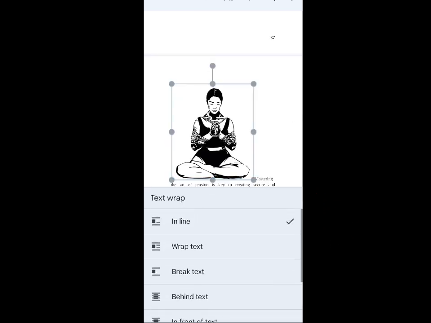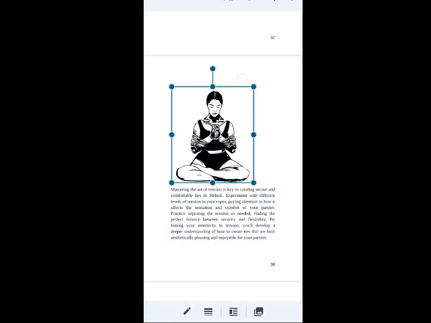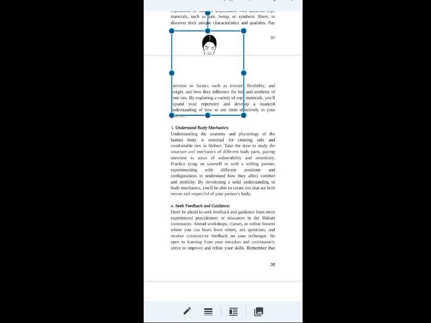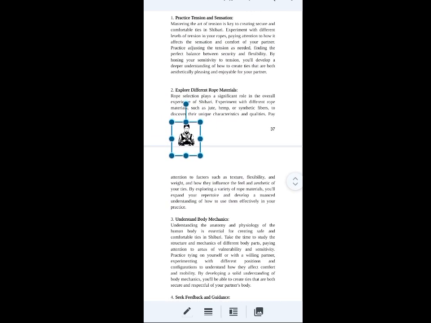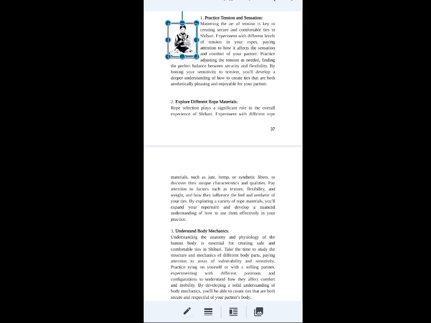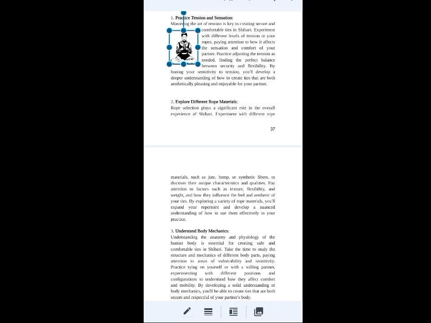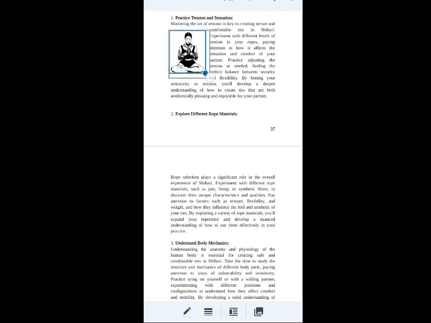It will pop up inline, wrap text, break line, but the one we want is wrap text, but we have to reduce our image. As you can see, there is our text beside our image.